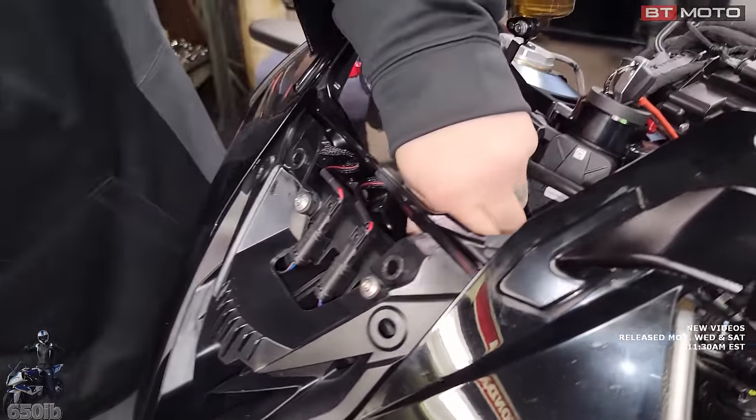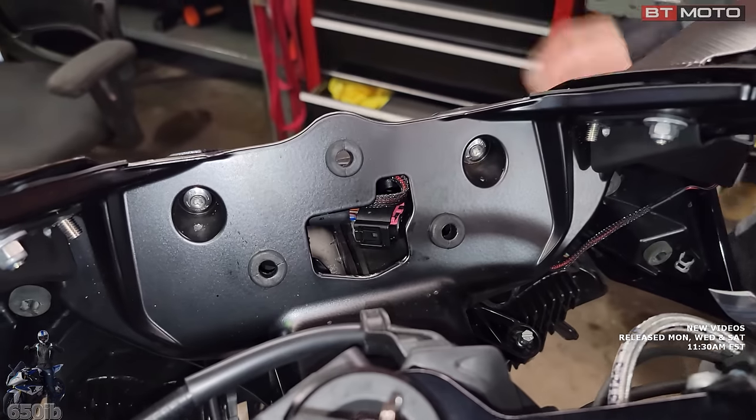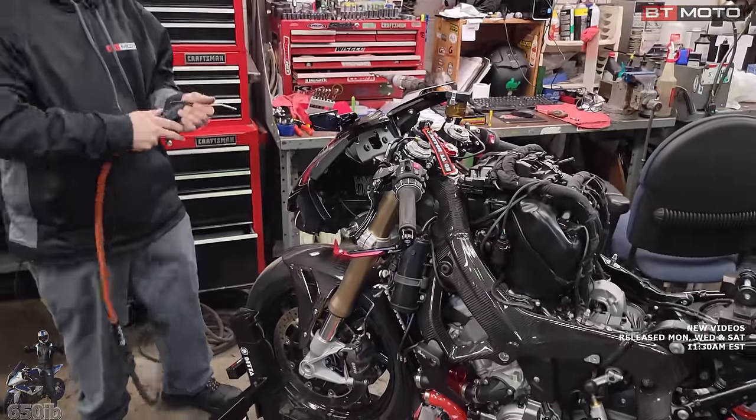So now we're down in there. Took just a little bit of pressure to push in. I like it. And it's out of the way of our dash mount. I'm just gonna take a blow gun and blow out the plastic flashing from the intake track here.